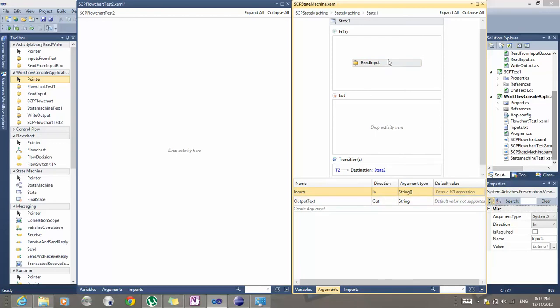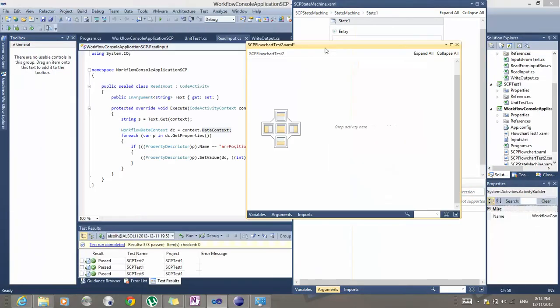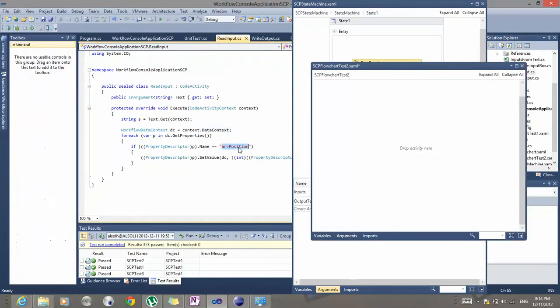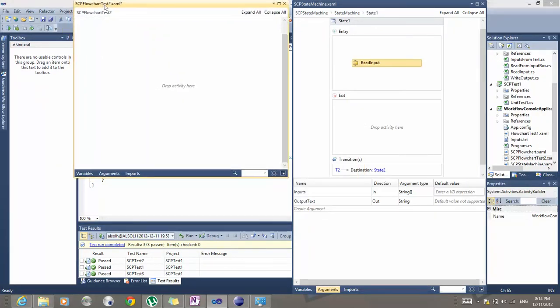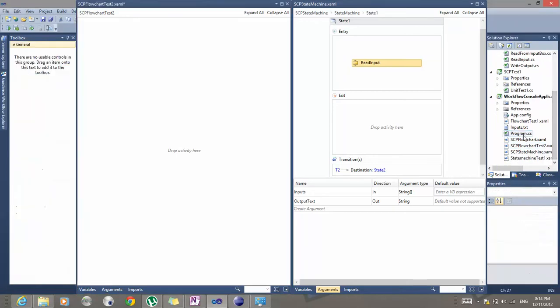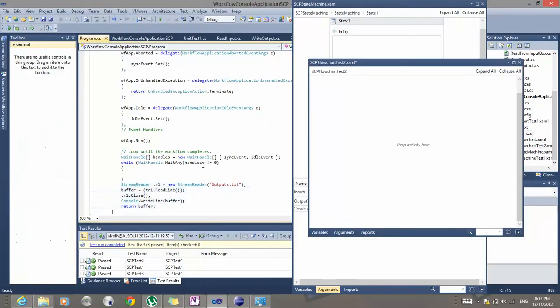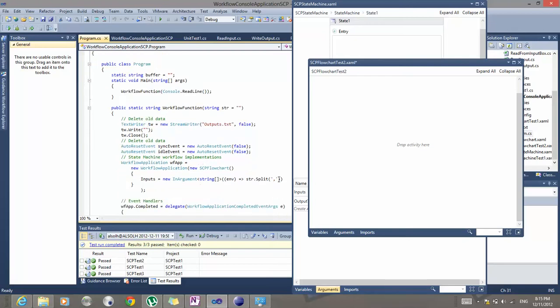Sorry, read input. We can see from here what it does exactly, because I really forgot. Yeah, it accesses the variable array position and increments it by 1. It increments it one time, because we are handling the inputs through the controller. We are handling the inputs by reading them from the console at once, and there is a separator between each input and another, which is a comma.